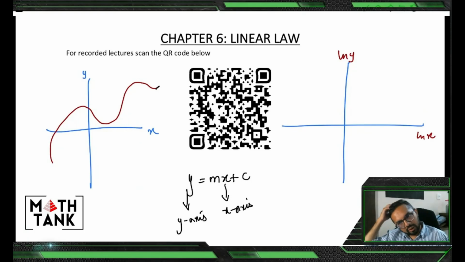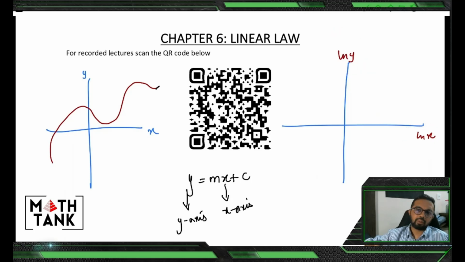Okay, then a continuation of logarithms and exponentials is the chapter called linear law. Although it's not a separate chapter on the syllabus, I tend to separate it. This is sort of a basic tendency for someone who's done add math to study linear law separately. Linear law is the process of transforming a curve into a straight line by changing the variables on the axis. So you see I've written ln y and ln x.